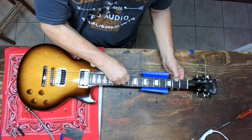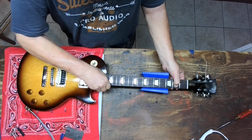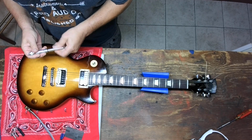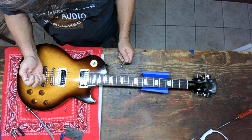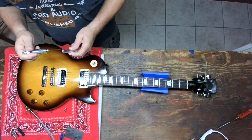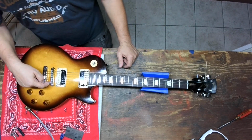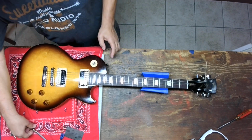Let's stretch our strings a bit. I might put a little drop of oil on there. Just enough to put a little on there. I'm going to let it do its thing and then I'll wipe the excess off. Remember, they have to slide back and forth over the saddle and the nut, and we're going to check our string height. We should be getting very close to where we need to be.